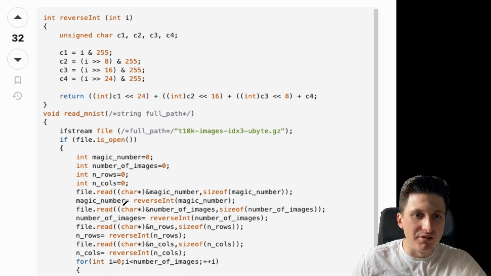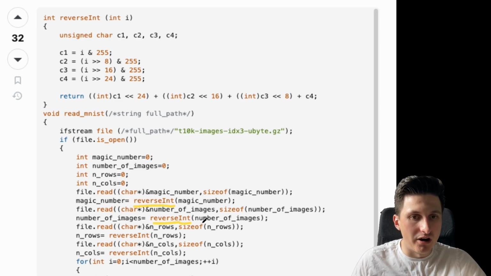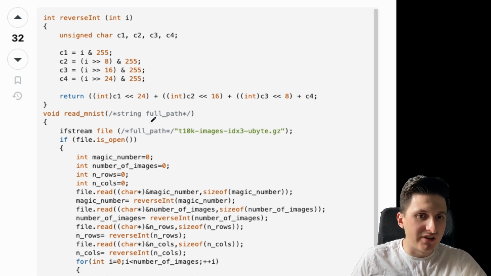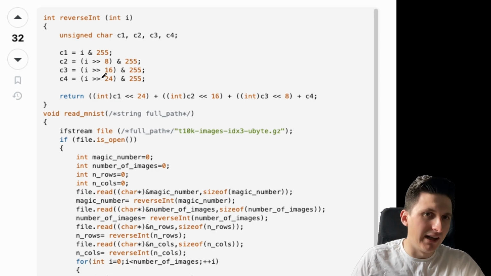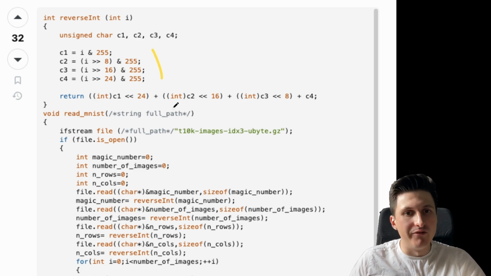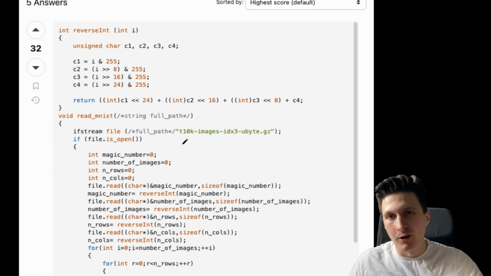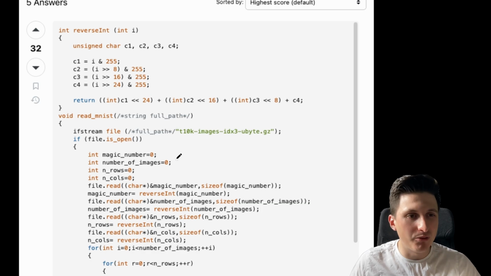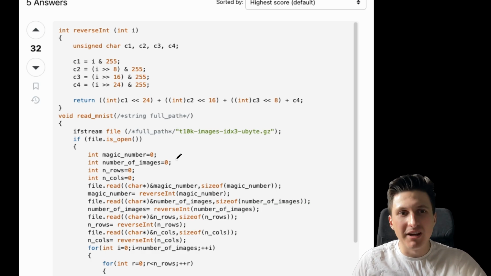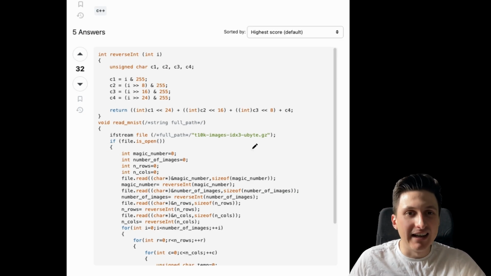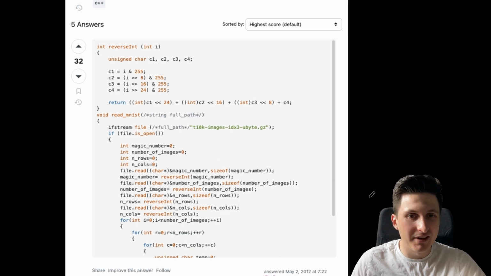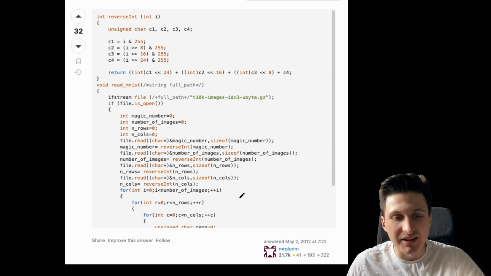And as you can see, you need to do some tricks like reversing the numbers you are reading, because they are, I think, stored in big endian and they need to be in little endian. So you need to reverse them like this, but like a lot of low-level stuff that you don't even think about when trying to train a neural network, and you also don't want to think about. So I'm really glad that I could just get inspired by this code and adapt it a bit.